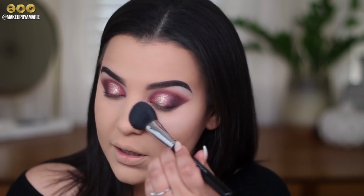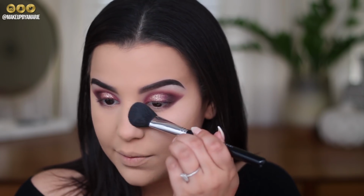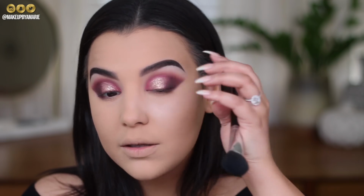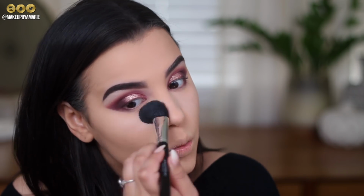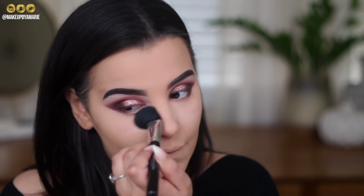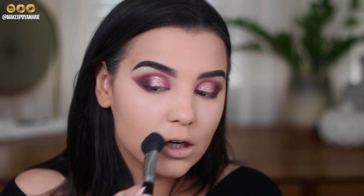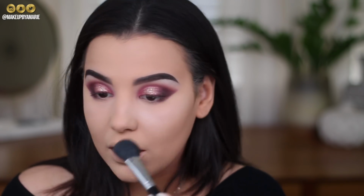Now, one of the main reasons I did not apply my mascara and lashes as of yet is because sometimes when I go in with my loose powder, it'll kind of get all over my lashes, so that's why they look a little powdery right now. But don't worry, once I'm finished with all of the powders and stuff like that, I will go back in and do my mascara and apply falsies. But I'm just taking that Emphasize powder directly underneath my eyes to draw forth light. As you can see, it just gives you a very nice luminous effect, which I love.